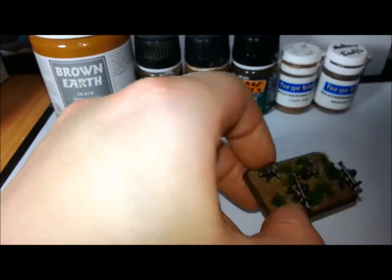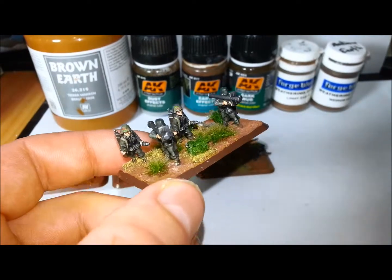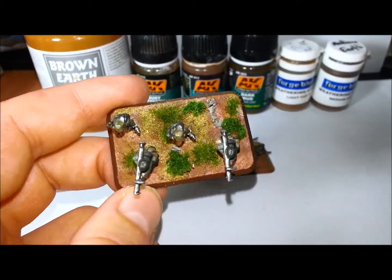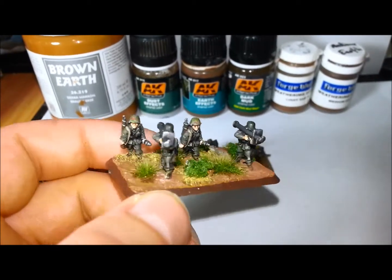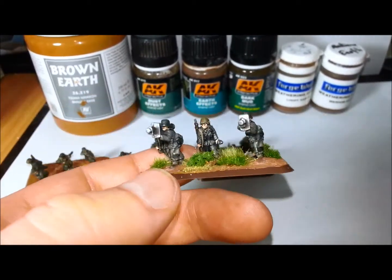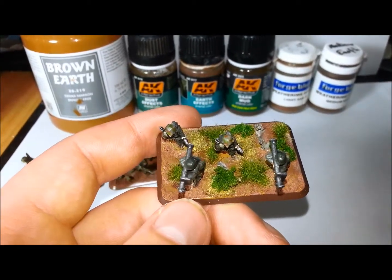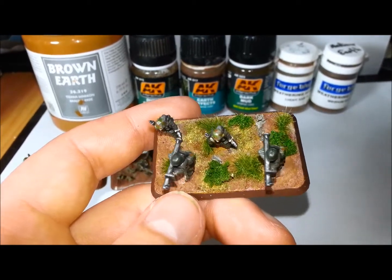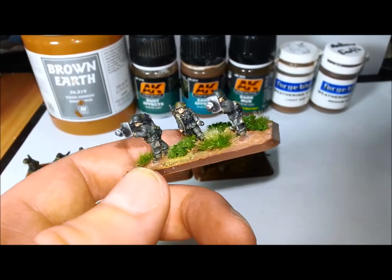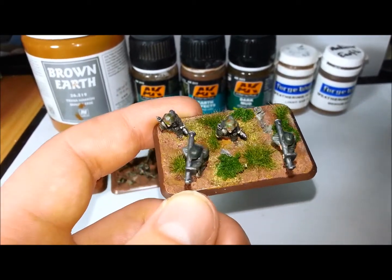And then the final step was to add some fine clump foliage and some of the Army Painter wilderness turfs, these ones were. So yeah, this is my German basing scheme, slightly different to the one which I've used for my allies, which was a lot simpler. But yeah, I'm really happy with how this has turned out, and I think this is a scheme which is going to work quite nicely on the 28mm scale of my undead as well.